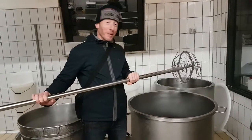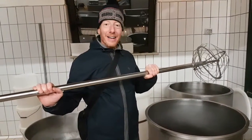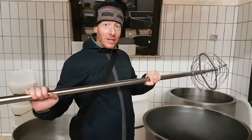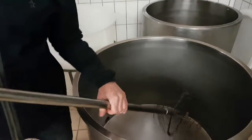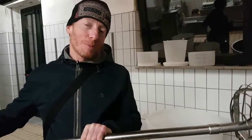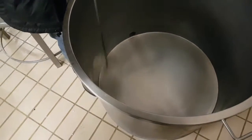This guy here is called spino. So it's a stick traditionally made of wood, but this is the stainless steel version. And it's what the cheesemaker uses to break up the cheese mass once the milk has coagulated. So I would be breaking up the cheese mass, a very delicate operation that must only be performed by a true expert. This piece here is called girello, and Francesco is just miming churning the milk the correct way.